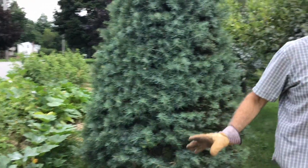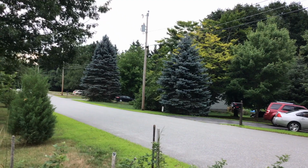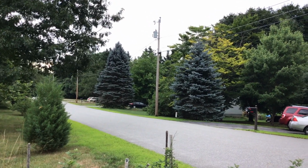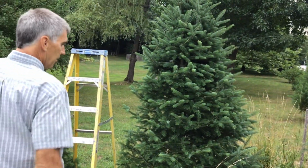Turn around, look across the street. Those Christmas trees over there, I remember when they were young, the first little ones I showed you here. And now look what they are after 30 years. They've never been trimmed back. No, never been trimmed. So they will grow big.